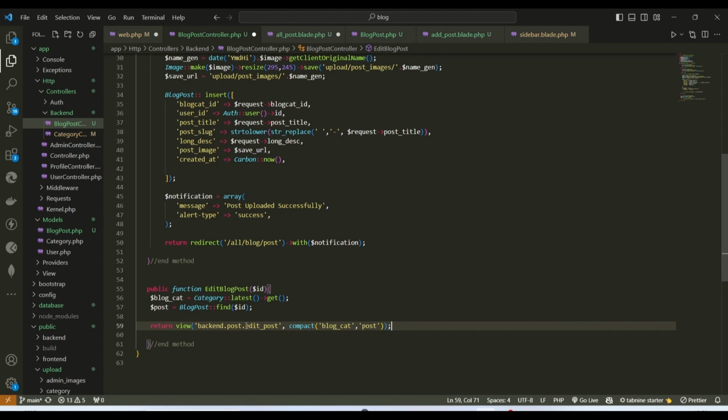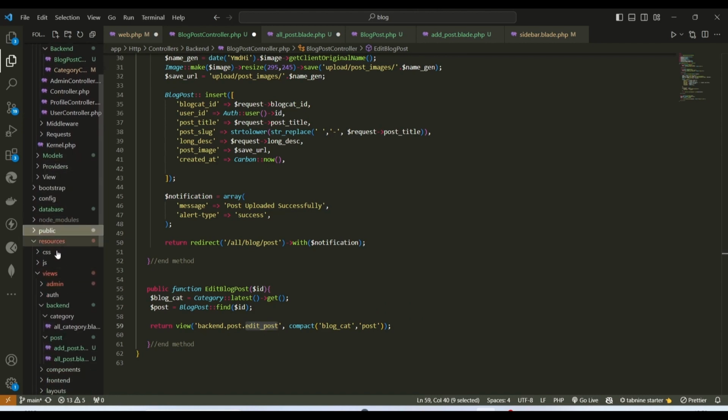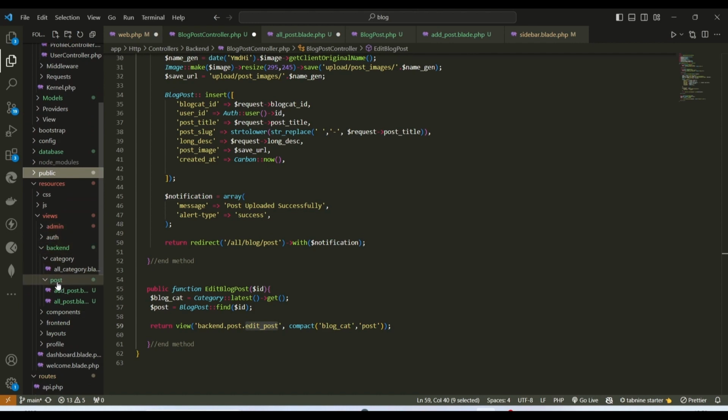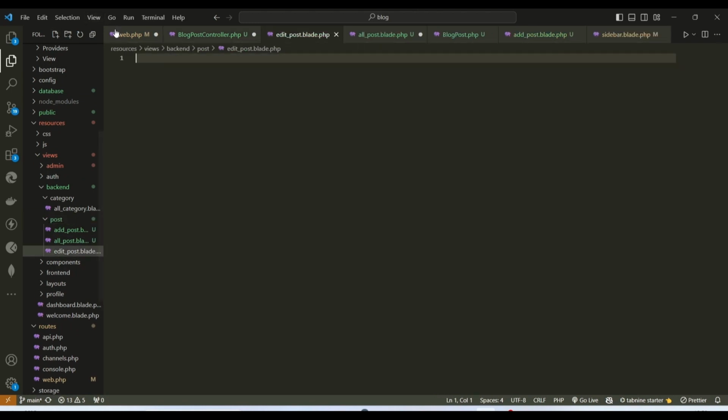Now let's create our edit post page inside our post folder. So go to your resources, view, your backend, inside your post folder, you create the edit post page. That will be edit_post.blade.php. So you click enter.